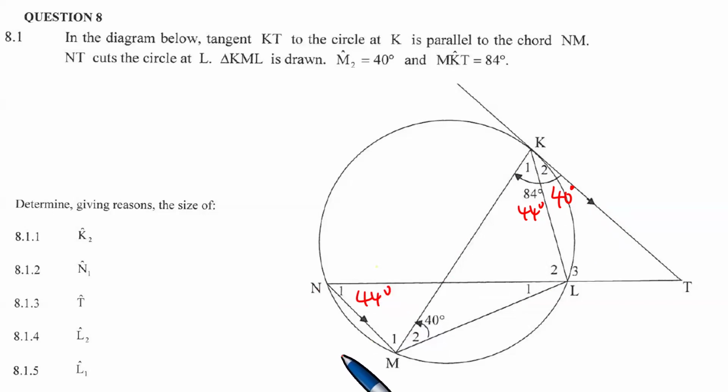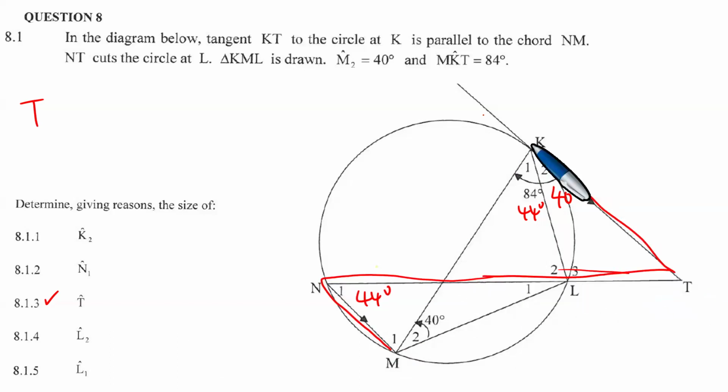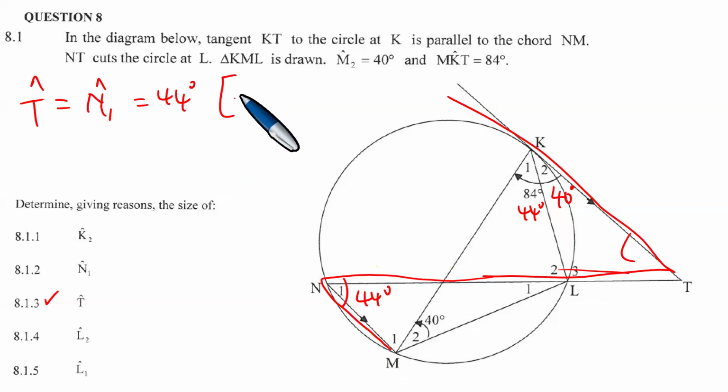Alternate angles. Because the N and K are parallel. Well done. Now that is smart, but that was quick. I was shocked that Tsenelo just gave me the answer and I was just writing 44 and he was saying 44. I agree with you, Tsenelo, because this one is going there and this one is doing this, so they're doing a Z thing like that. Therefore the angle T is equal to the angle N1, and therefore it is equal to 44 degrees. And these are alternate angles.